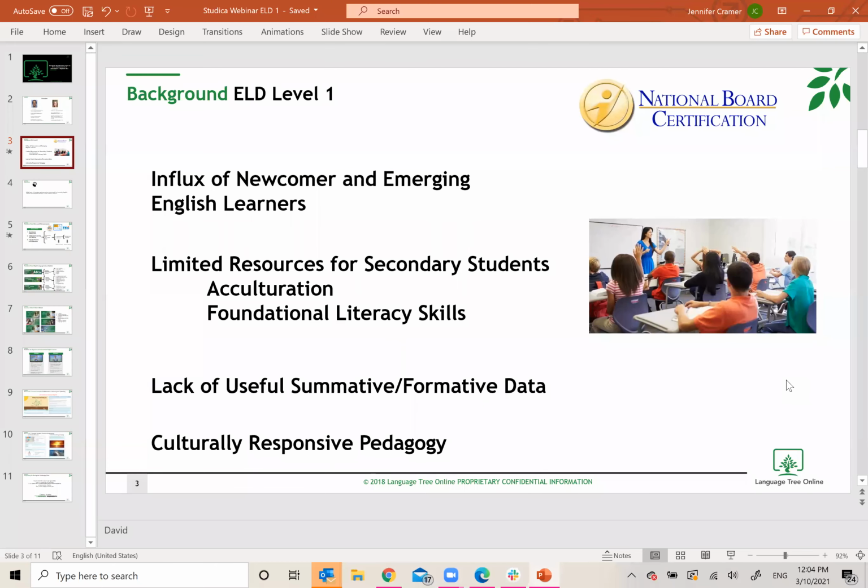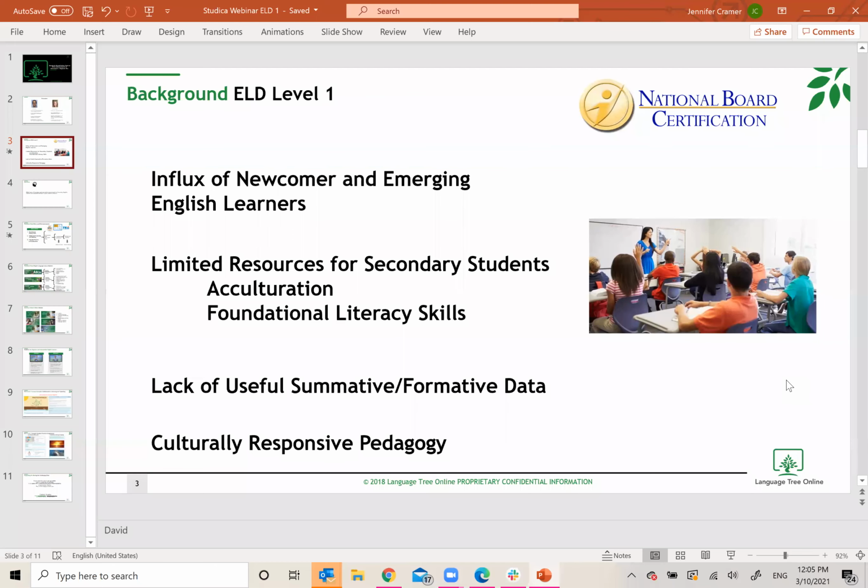And just moving on, we also looked at summative informative data around language development. And what we found was we have summative data that happens annually, but very little of that data is trickled down to the teacher in order to make instructional decisions and supports that really meet the needs of our students that are still acquiring the English language.